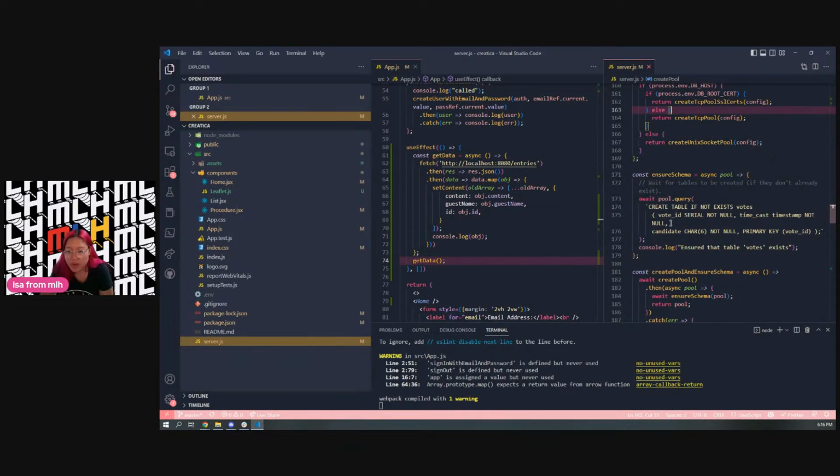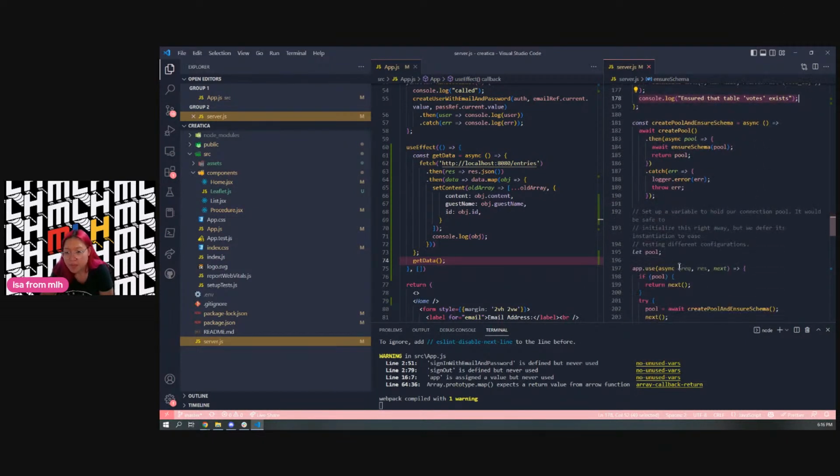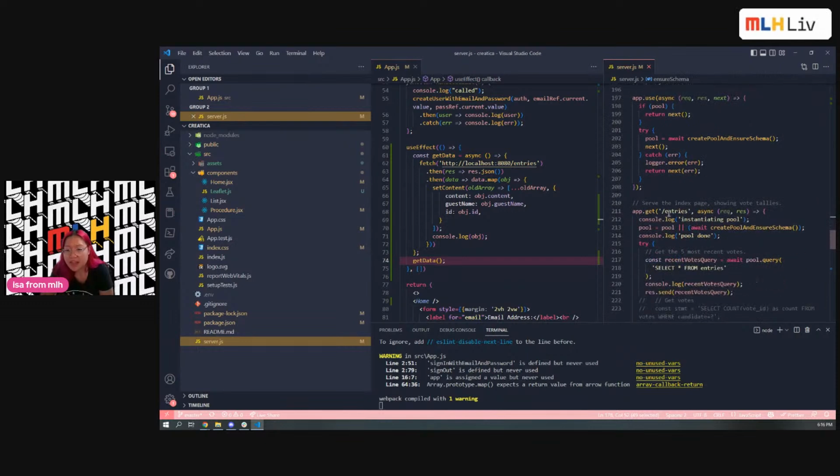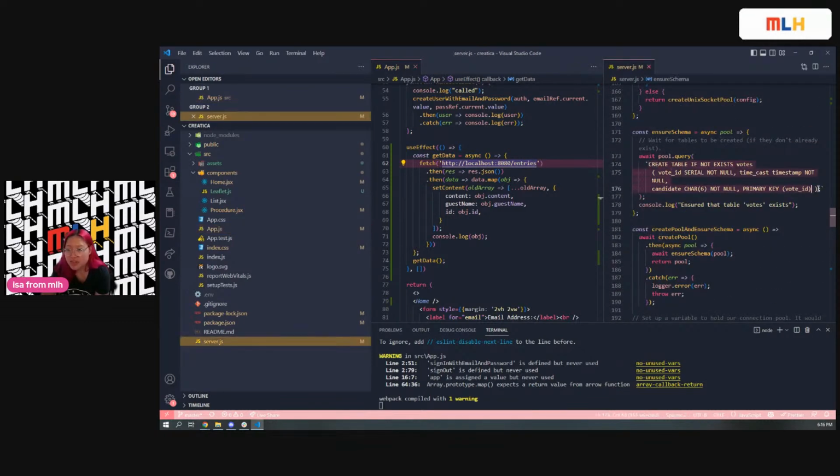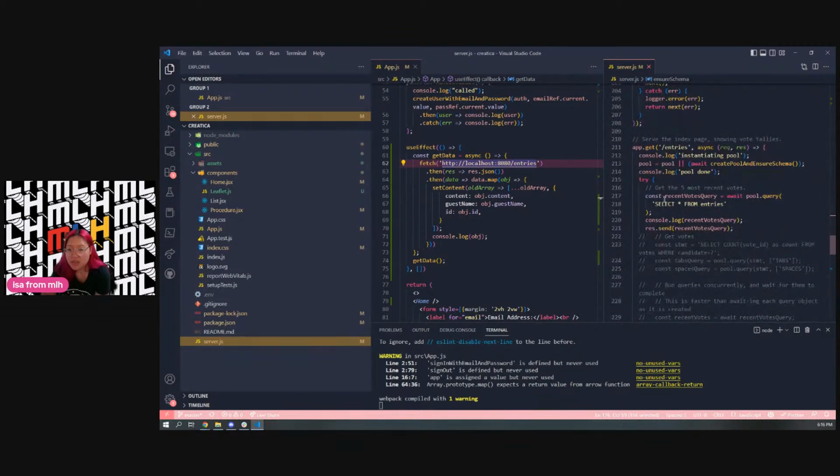And then this is where I was able to create my schema. This is SQL stuff, or in this case, MySQL stuff. And again, like I said before, for debugging purposes, I created a log for showing that the table exists. There we go. So this is why this is here. And all it's saying is all of the information that you get from this query is gonna go here, and into the entries page.